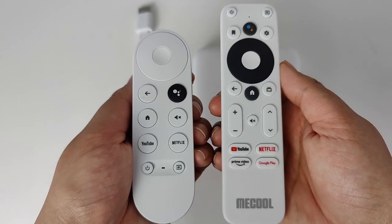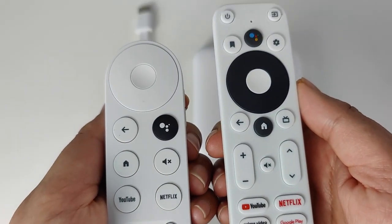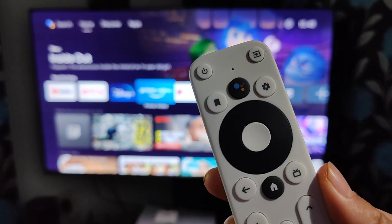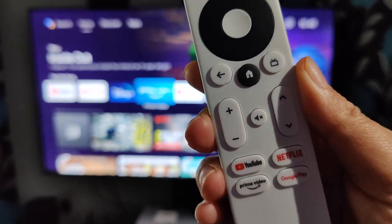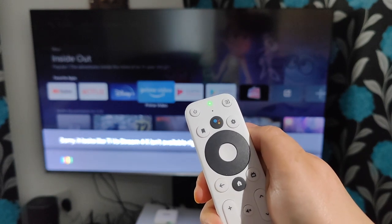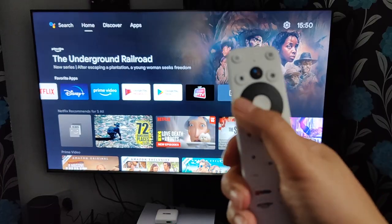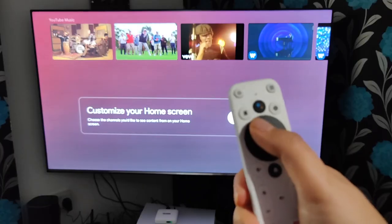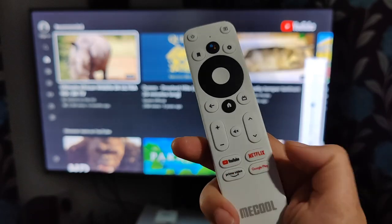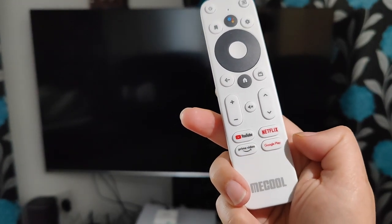The voice remote controller, in my opinion, does resemble the Google Chromecast TV remote controller, but with more buttons and features. Press the Google Assistant button once, and guys, there's no need to keep it pressed. It picks up my voice and commands on first prompt, which is nice. Open YouTube. See how quick that was? The Bluetooth remote control is very responsive and browsing through the home screen is a walk in the park. And as you can see, guys, the box loads pretty quick, very fast and nippy.